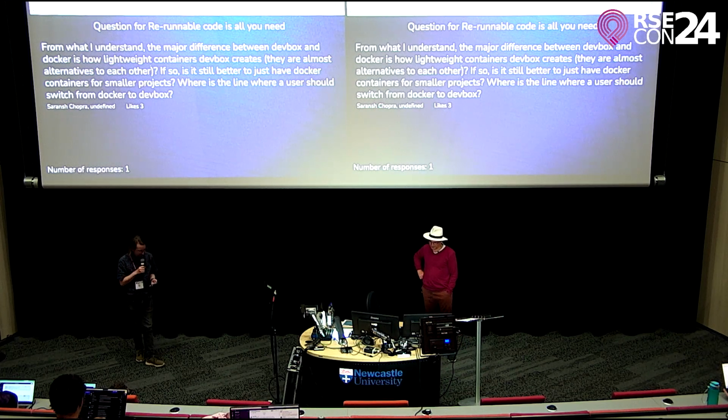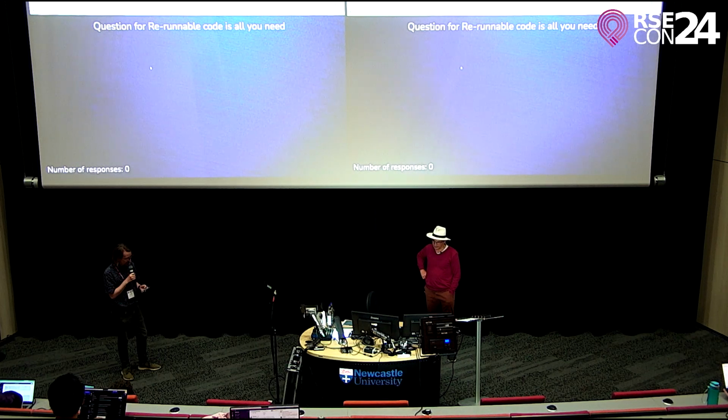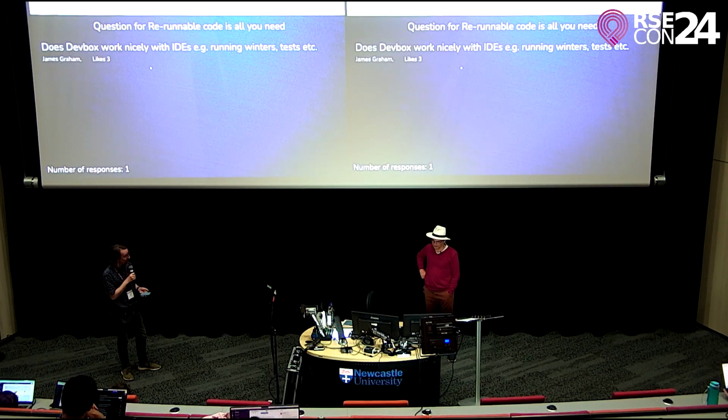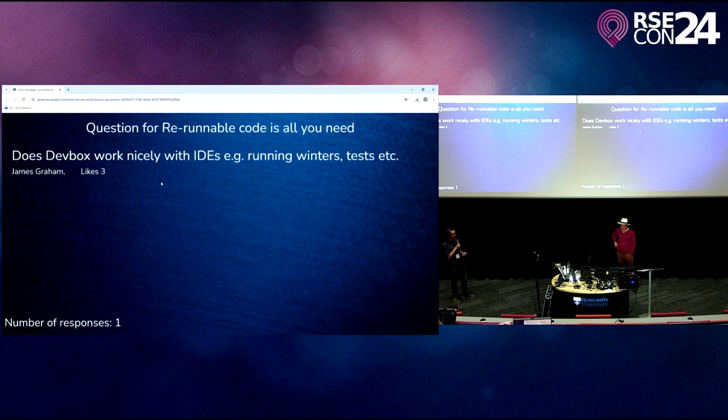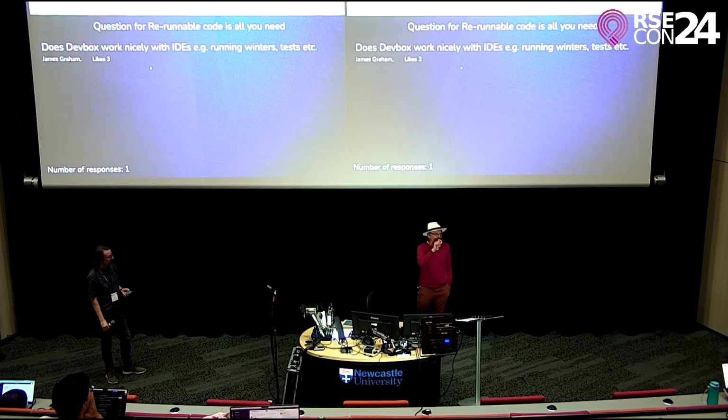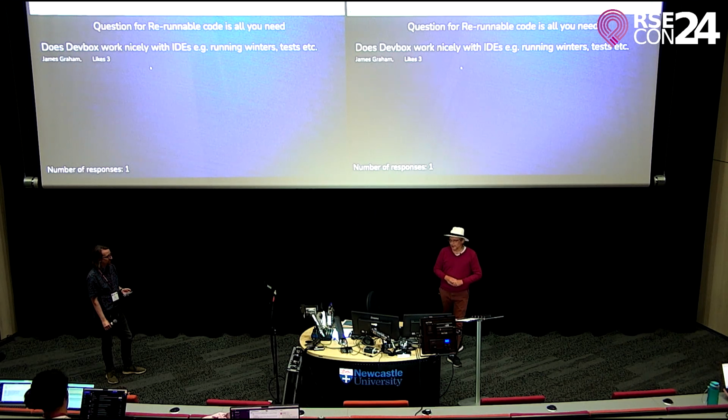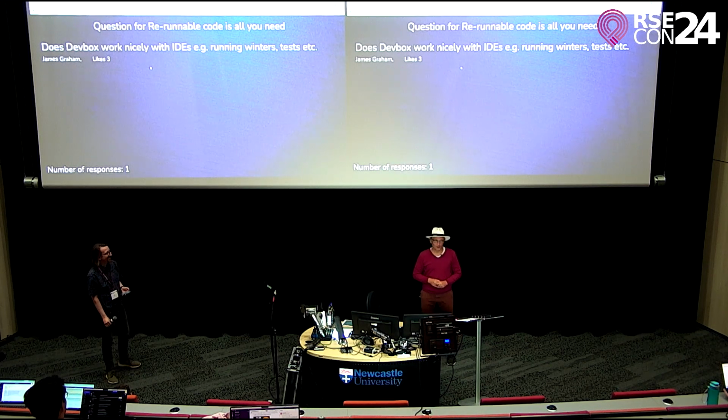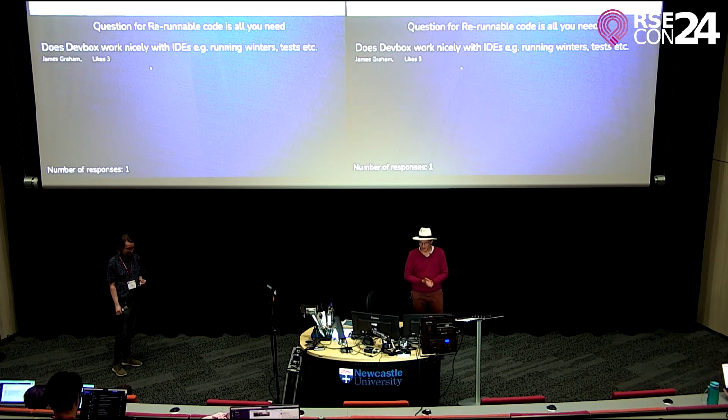We've got another question from James. Does DevBox work nicely with IDEs, for example running linters and tests and things like that? Yes, as I said before, I now tend to put VS Code in my devbox.json. From the shell, I run code, and it opens Visual Studio Code so that it uses the Rust linters and all that from the DevBox environment. There is a plugin in Visual Studio, but I never got it to actually use the DevBox setting. It should be possible. I tried many times and it never worked, so now I just run it from the DevBox environment, and that works for me.